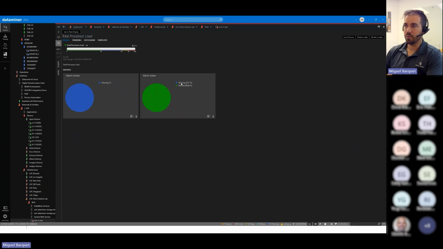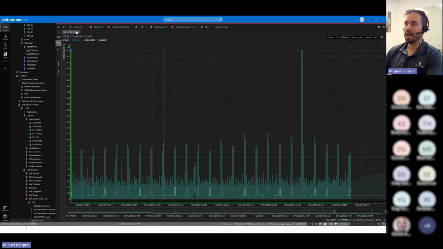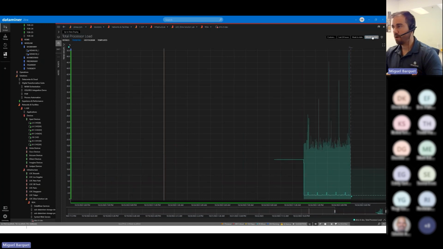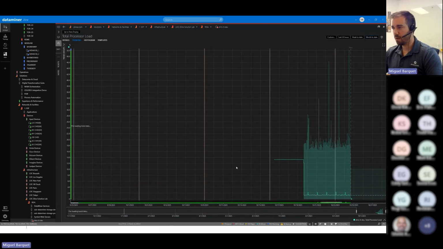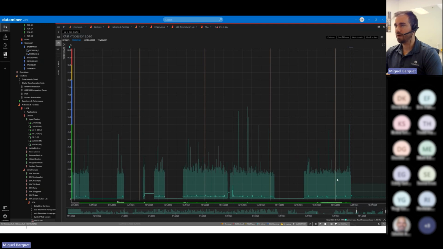And then down here, you can see some reports, but you also have the trending information. And this is also something that you configure. You determine which parameters you want DataMiner to trend. And basically trending means we are storing the data values, the data points, over time in our database. So as you can see here, we have data in our database from several months ago. I think it's still loading because obviously it's a lot of data, but you can see that we've been trending this parameter for a long period of time. This graph is showing you here the different alarm thresholds.